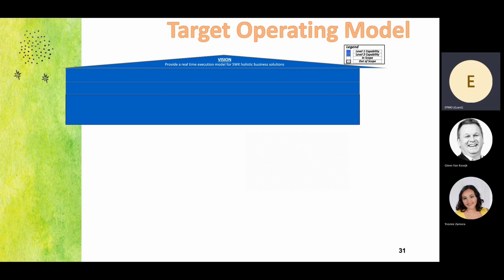So again, when you're starting to set up your target operating model, you want to have a vision. And here's the cool part about this. You can have a vision for, let's say, Southwest Heat, that someone can give us, but we as individuals can have that too. As we're interacting with others, we are also sharing that and coming to our common sense. In today's session, we have a bunch of EPMO and HR people in the room, and so we are having an EPMO vision at this point. Sorry, Michelle, we're just taking over a little bit.